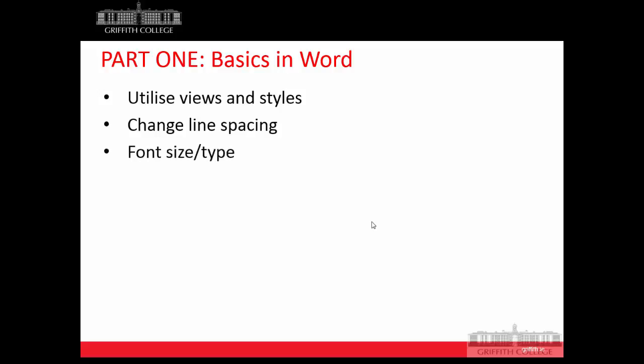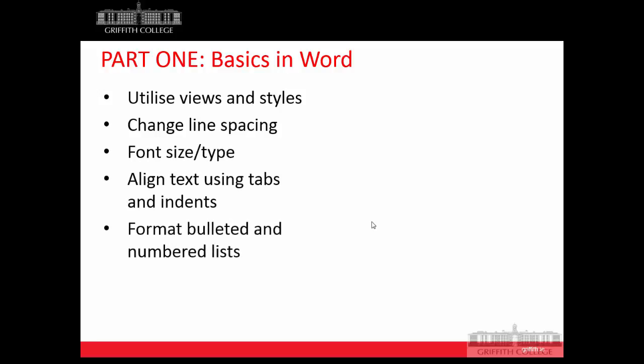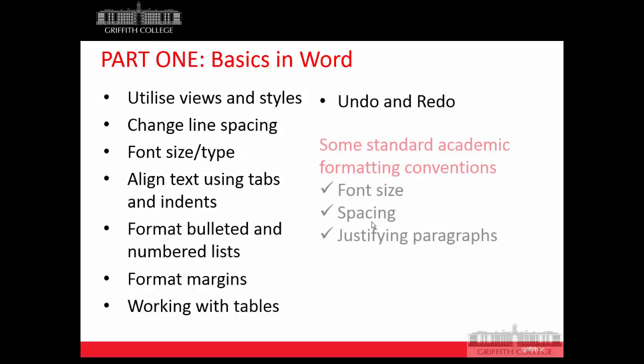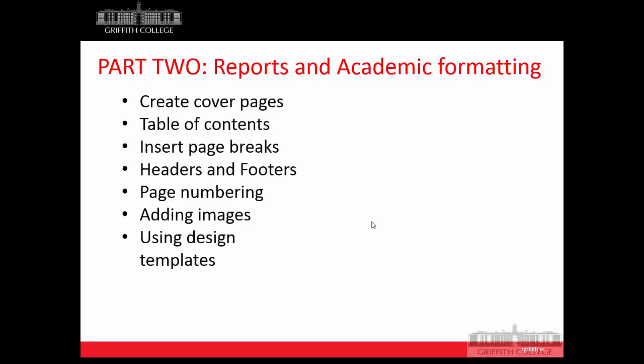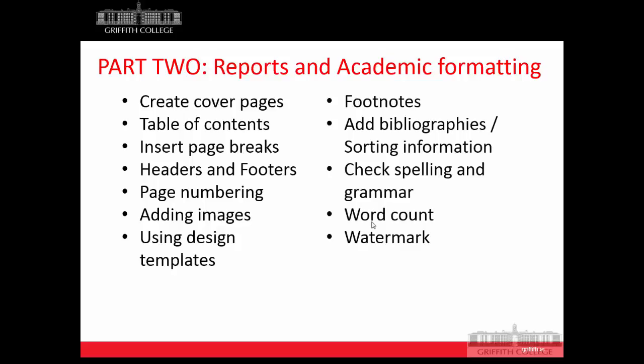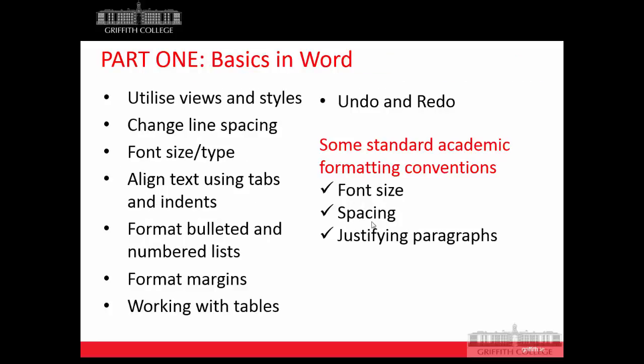I'm going to divide it into two sections. In the first part, we're going to be looking at some of these basic functions in Word. I'm also going to touch on some of the standard academic formatting conventions that you might come across: font size, spacing, and justifying paragraphs. In the second part, we're going to look at reports and academic formatting. So the first lot, just to our left, are the basic things that you'll be using, but there are also some things you'll be able to start building on with your academic assignments soon. Hopefully you'll find this helpful.